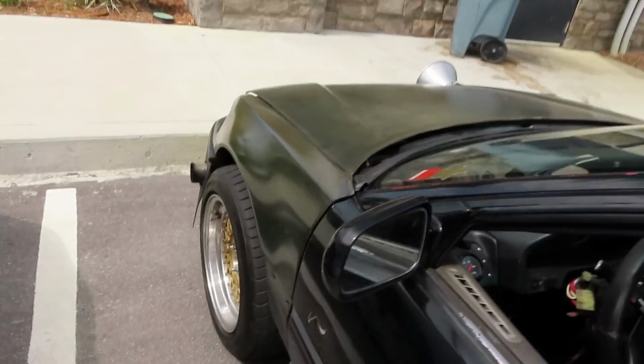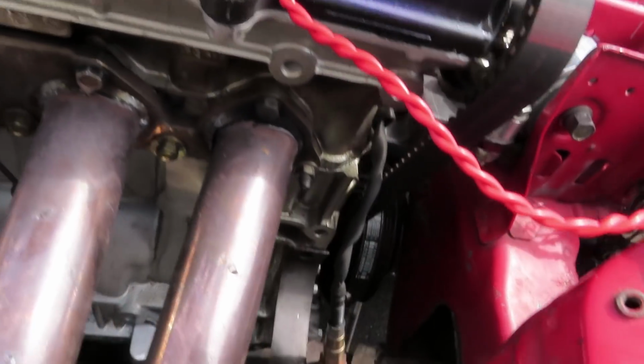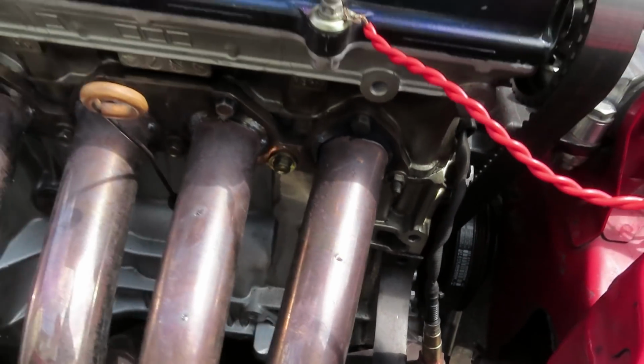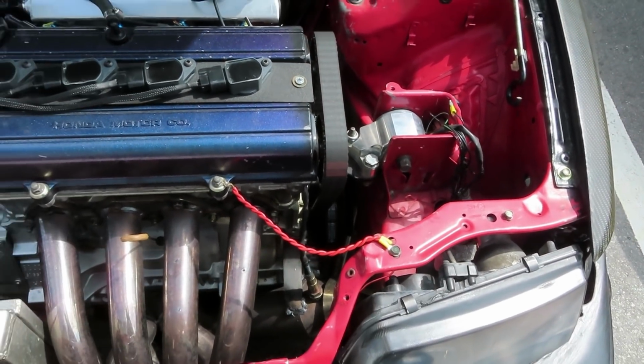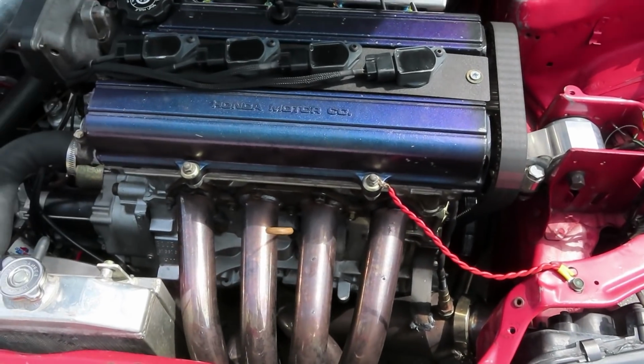Alright, so I definitely broke something doing a pull back there. Pretty sure it was the header. Yep. Header crack, header crack. Oh, my SRP badge came off. The support bolt that I had on the bracket is no longer there. So that probably vibrated off somehow. I should have Loctited it or something. And then by not having the support brace on there, it just started vibrating again and cracked the header.